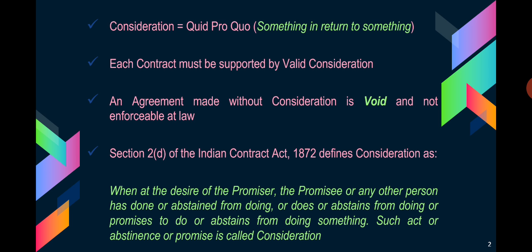That value should have some value in the eyes of law. Certain things might be important for me, but law might not consider them to be important. So, when you talk about consideration, in our further slides we will go through certain examples of consideration. We will try to understand what the various types are and which consideration is considered valid under the Indian Contract Act.